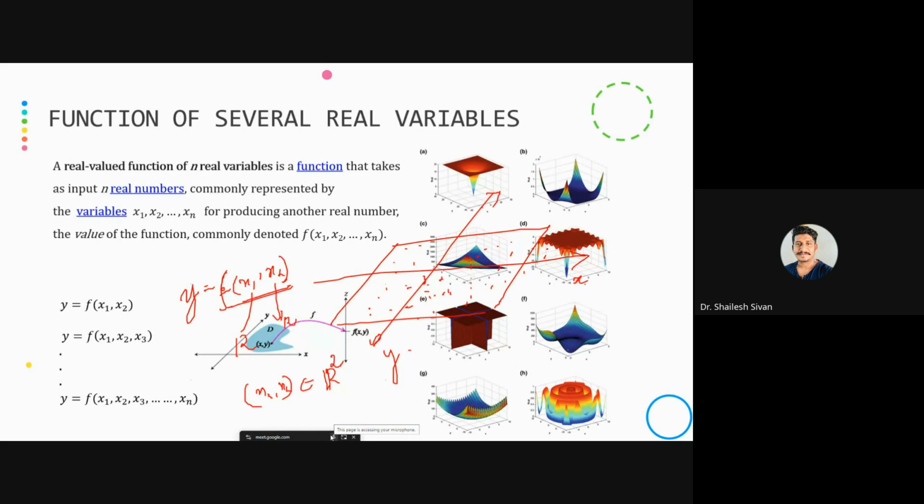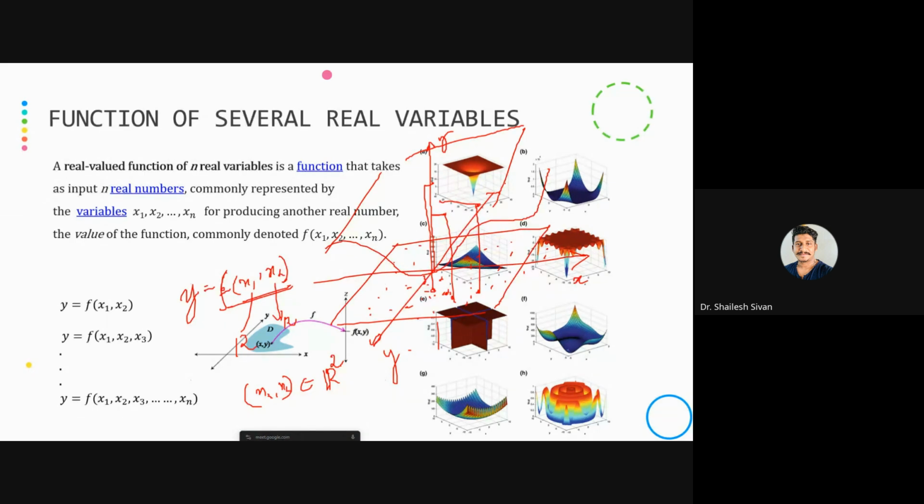Then for that particular pair of values, you will always get an output z. For this xy value, you will get an output; for this xy value, you will get an output. Similarly, if you consider all these points on this domain, they will get projected in the direction of z. So we can completely say that our function will always be a surface.